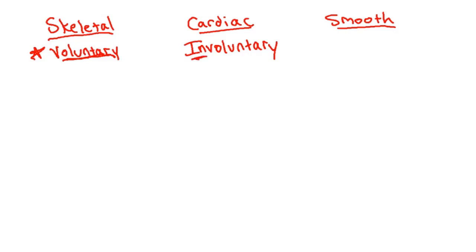Your smooth muscle tissue is also involuntary because you can't really control when you're running a race or jogging or working out, the fact that your blood rushes to your face and gives you red cheeks. That's completely involuntary on your part. You can't sit there and say, okay, cheeks get red, and your blood rushes to your cheeks. That's out of your control. So involuntary just means out of your conscious control.